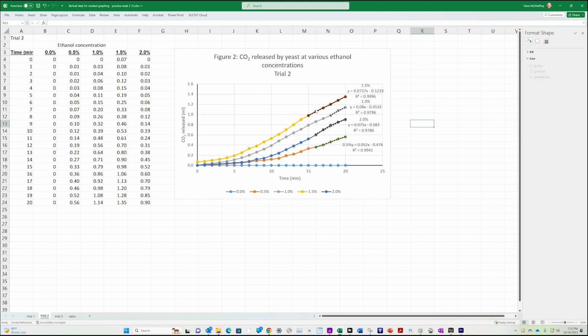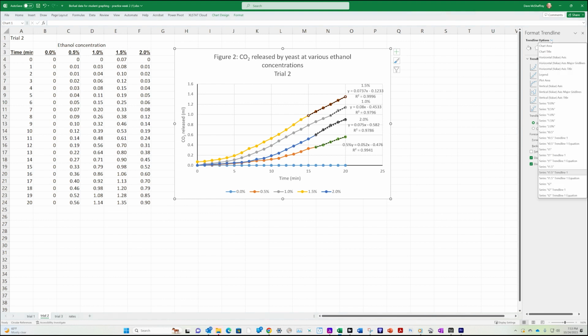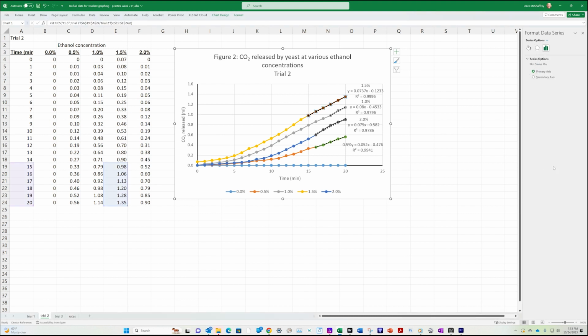Okay, got rid of that one. And this one here, see if I can get that, keep getting the trend line. So again, if you get stuck on this, let's see, that was the 1.5 right here. That highlights those. And again, paint bucket, no line, marker options, none.